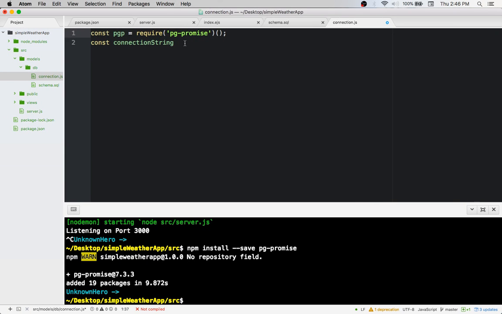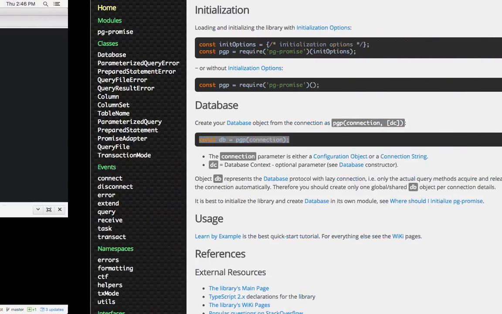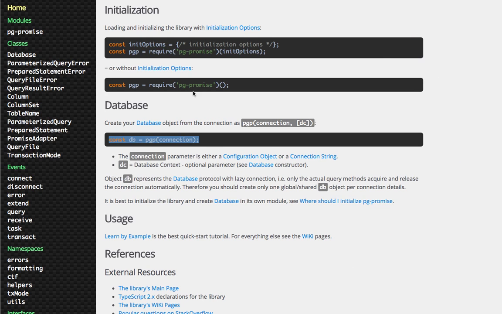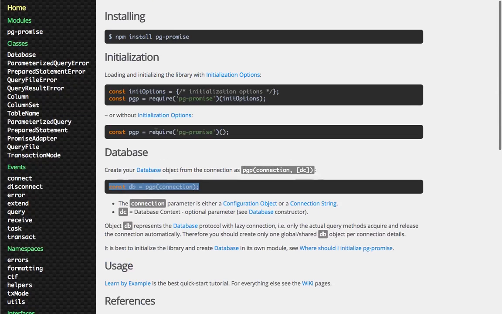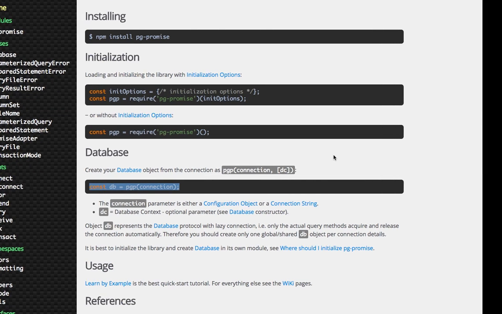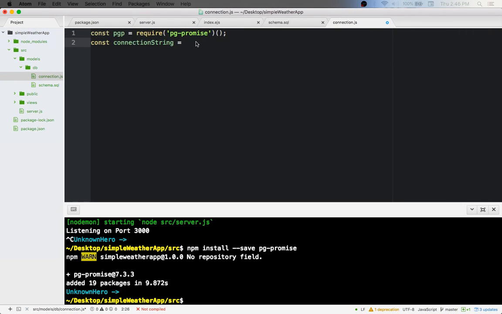And we forgot the connection string. I usually do, how do they do it here? That's weird. Okay, well, it doesn't actually say it on that documentation, but this is how I've always done it.